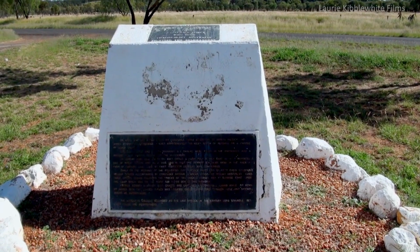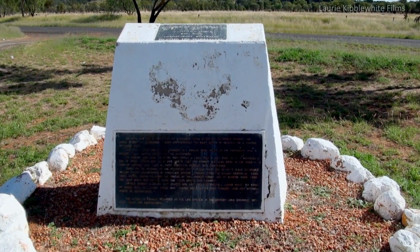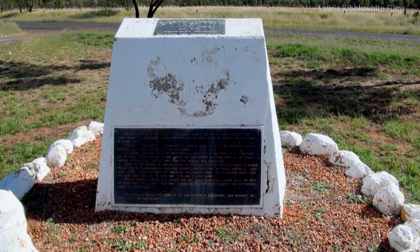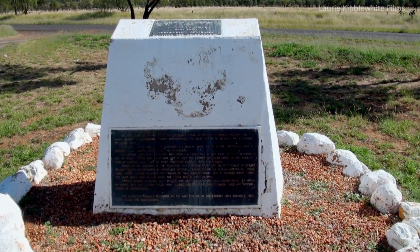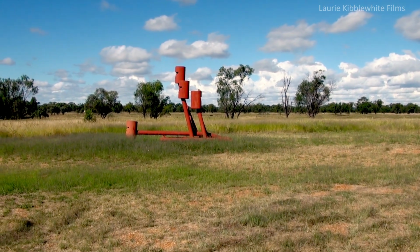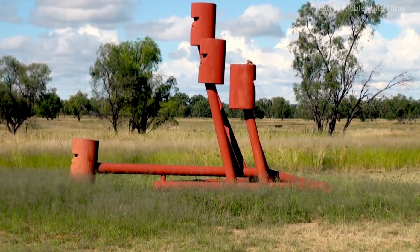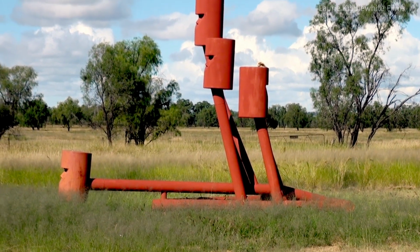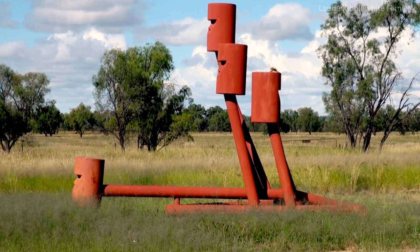Well, we're just out of Mitchell and we're heading towards St George, and there's a memorial on the side of the road at a place called Arrest Creek. And it was here that the Kenneth brothers, who murdered Constable Doyle and the station manager AC Darkle near Mount Moffat, were captured in this particular area. This sculpture represents the capture of one of the Kenneth brothers. Now, back in towards town, we passed a statue of a guy on the hill, just looking like this, and had no idea what it was about. And that was obviously where the other Kenneth brother was eventually captured.